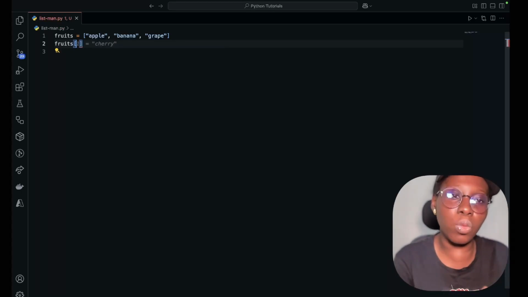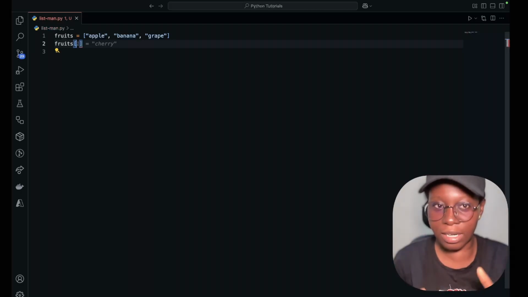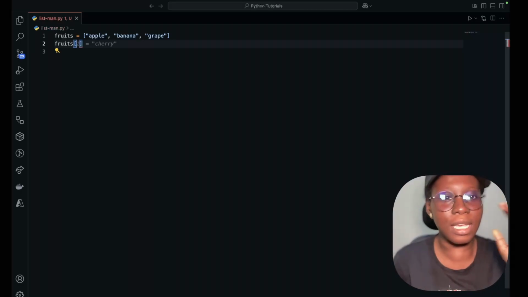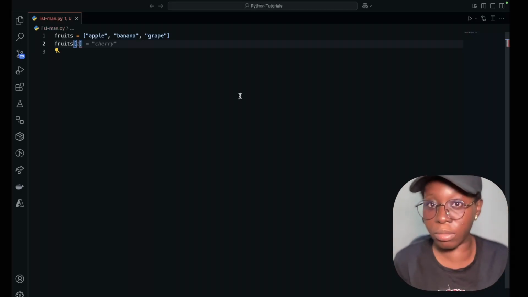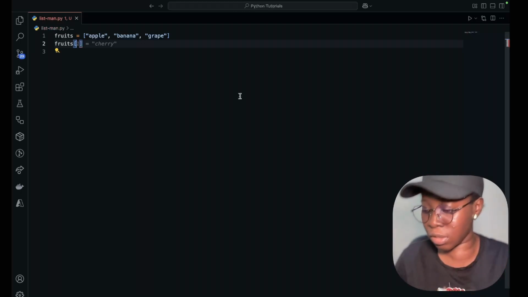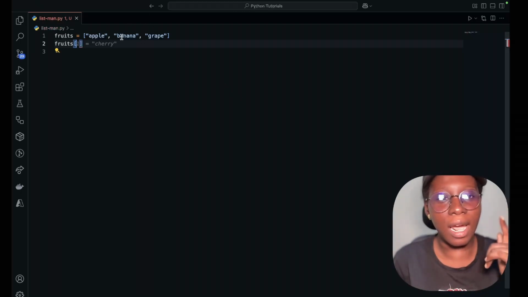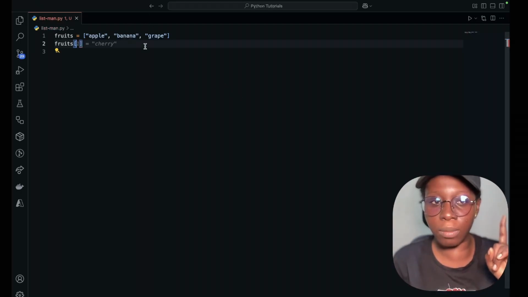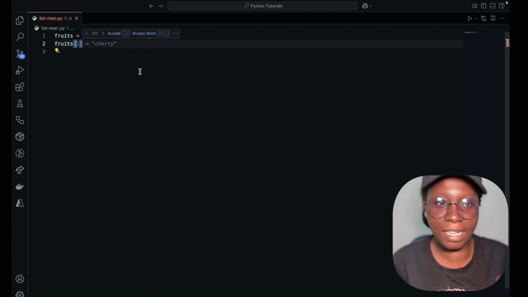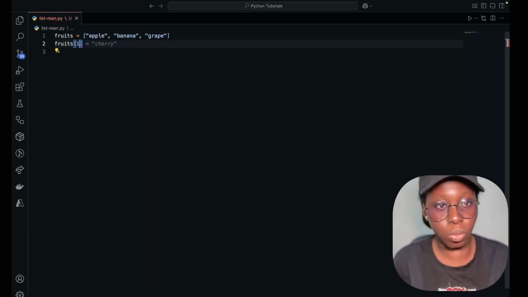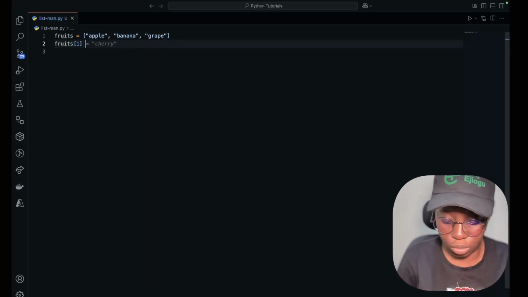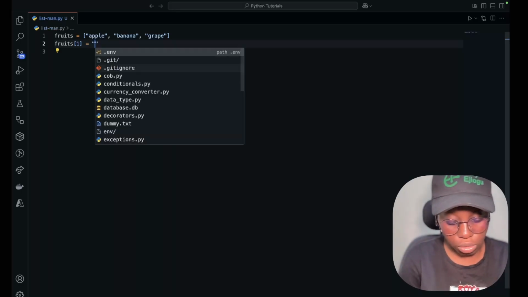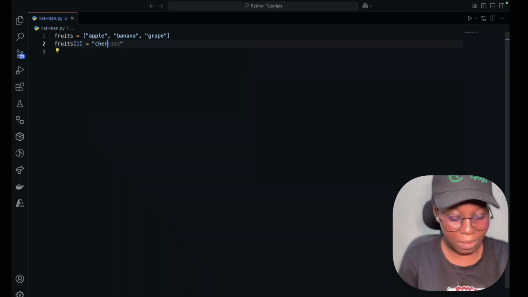So let's say we want to replace banana in this list. And remember, in programming, we start counting from zero, and banana has number one index. So for us to change that, we can just target the first one and we change that to cherry.